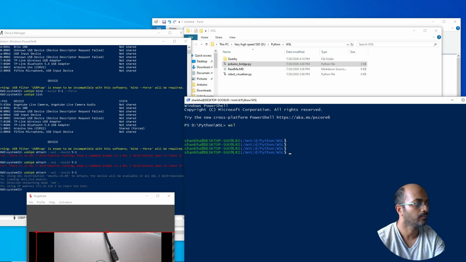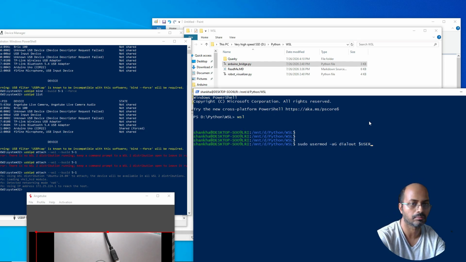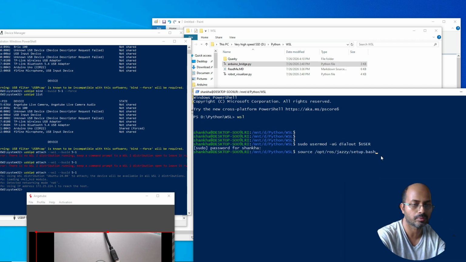Now I have the code to be run here, and for that to work, before that I have to give access privilege to the user. I have a user created in my name. I have to give access privilege to use this USB device by logging in from the user. So I give the password to give the admin privilege, sudo, and then for the ROS2 environment variable to be accessible from the Linux, you have to always enter this, or you can write it in a place where any terminal will launch with this, but you can do that later.